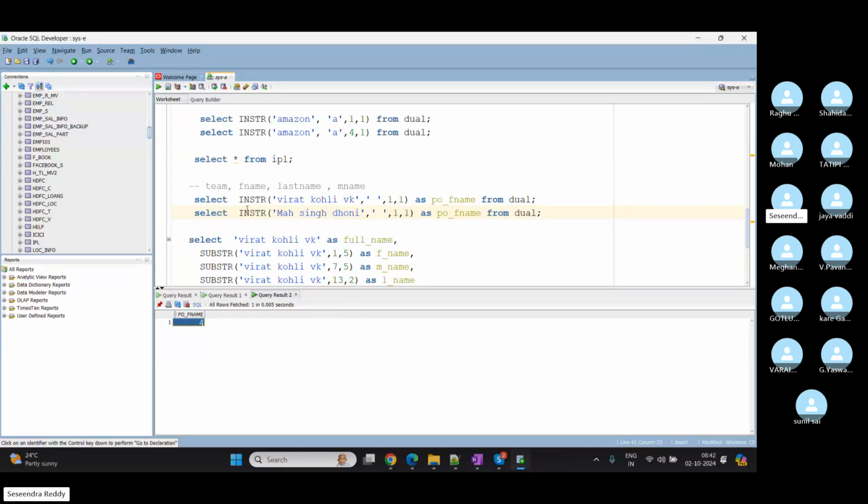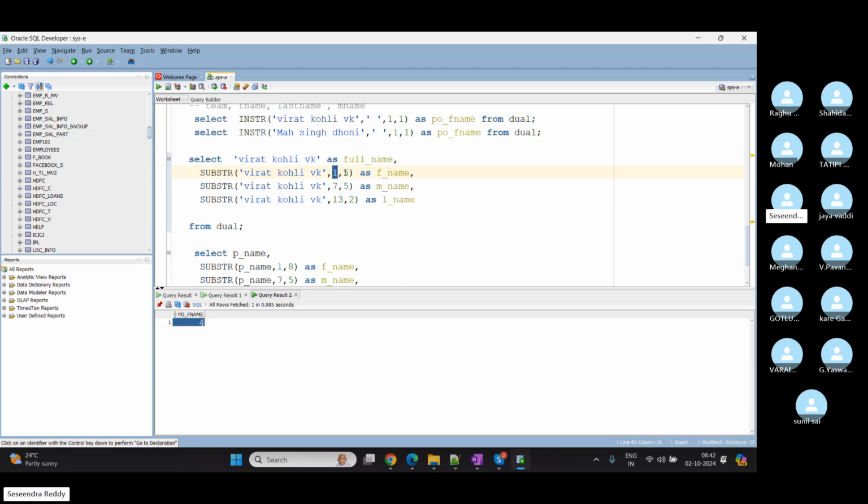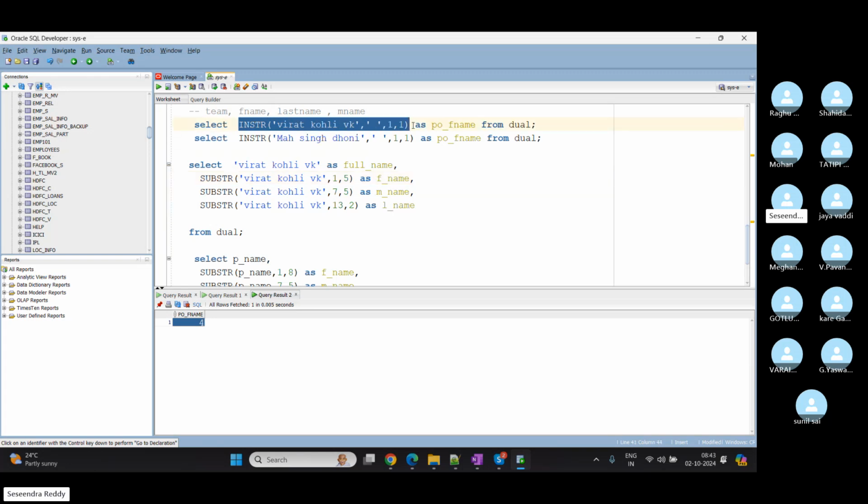So by using this common point, we are going to divide. Where we are specifying the number of characters here, start from first and extract 5 characters, this should not be a hard code value. Starting from 1 is common: the first name starts from the first position 100% of the time, so by default we can hard code that. But after that we don't know how many characters they have in their name. The common point we have is space, so INSTR logic returns that space position.